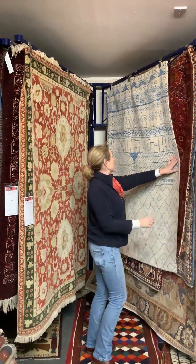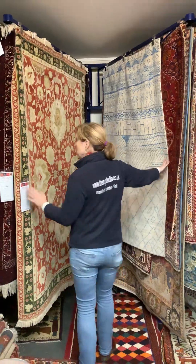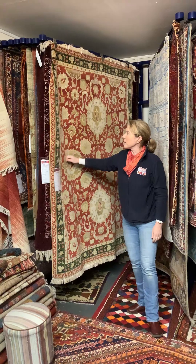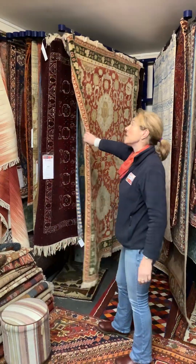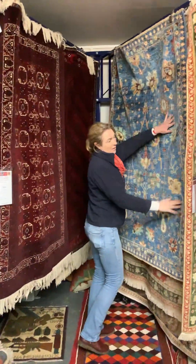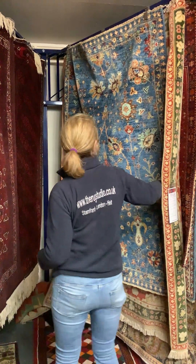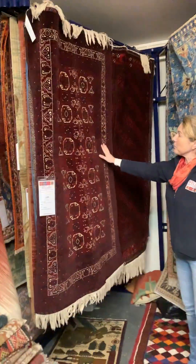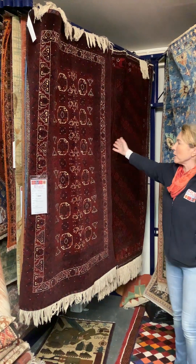Something for the contemporary — keeping it much more simple, linear, two-tone. Here is the reproduction Agra — for a long time this design was known as 'Agra', but it's now being called 'Downton' having been starred in the TV series. Beautiful — hand spun wool, natural dyes, really lovely open design with dye-bath movement in the blues. Traditional Afghans — you can see the same elephant's foot motif, and the Persian Baluch to the right.